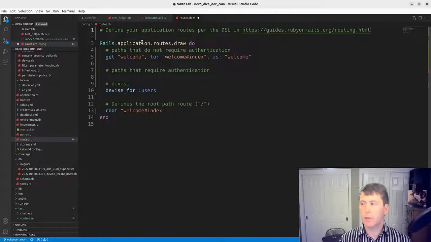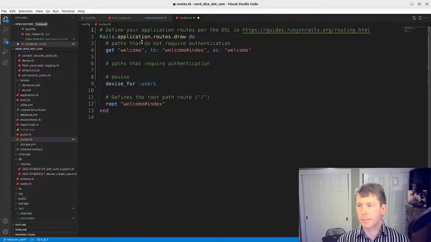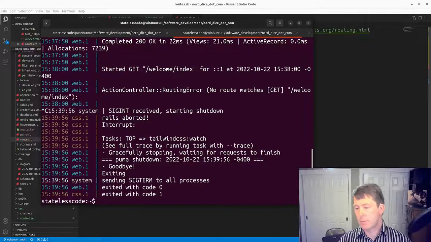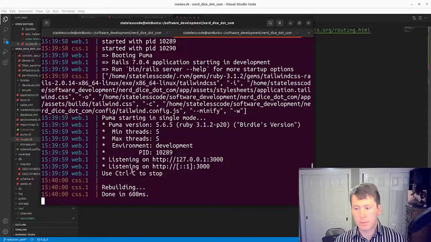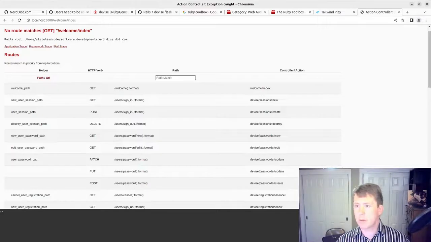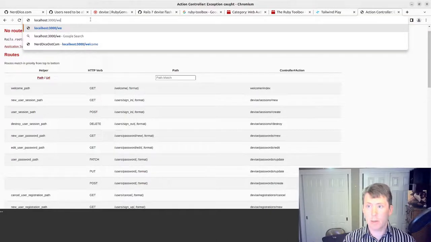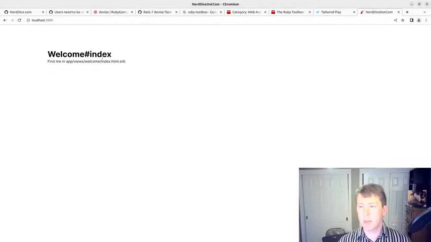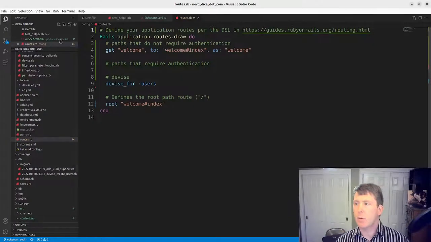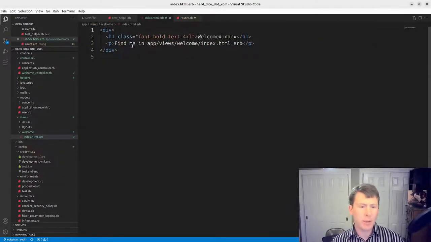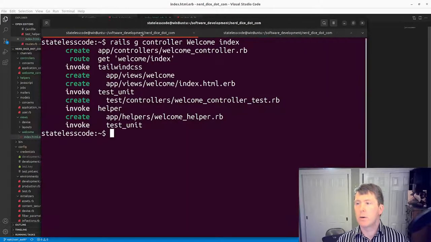Kind of a top level documentation comment here. Save it, make sure that I didn't break anything. Back to our root path here, and we can see that we've got this. Let's take a look at this default view here, and it tells you where to find it. We had already taken a look at this, so I'll pause and add some information here. Let me see if we can run the tests.